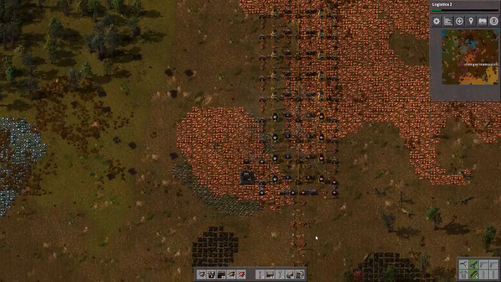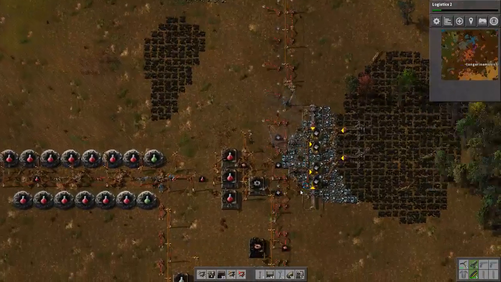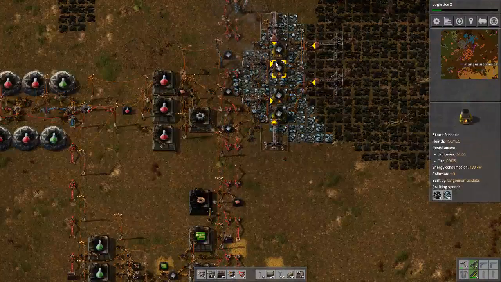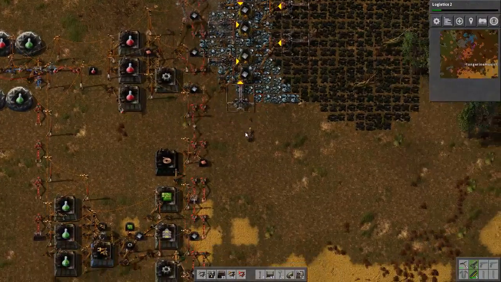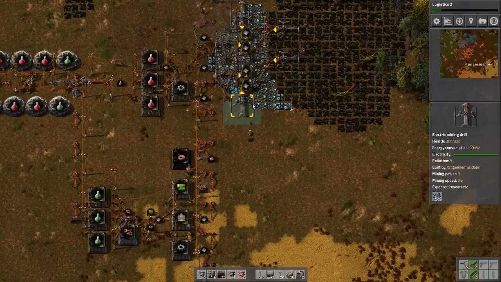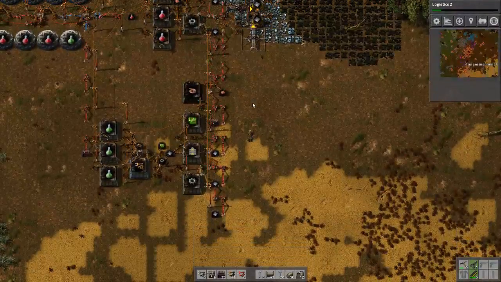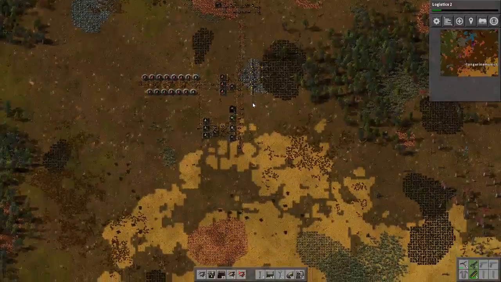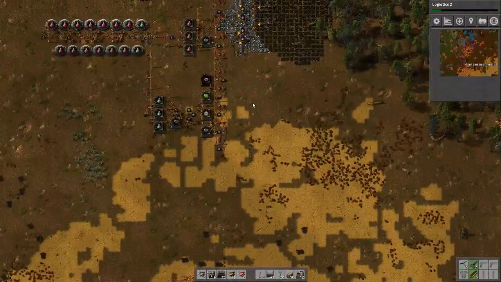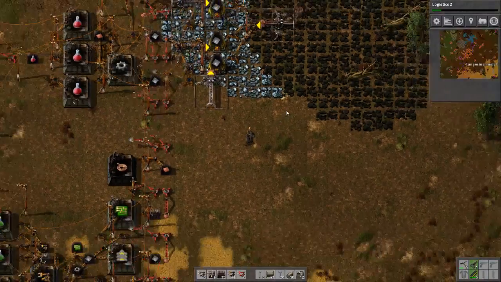And then, as we put it down here, it'll start pumping in more iron. We're getting a little bit extra iron here. But we also need steel, so... where are we going to do that? And then where are we gonna put the steel?